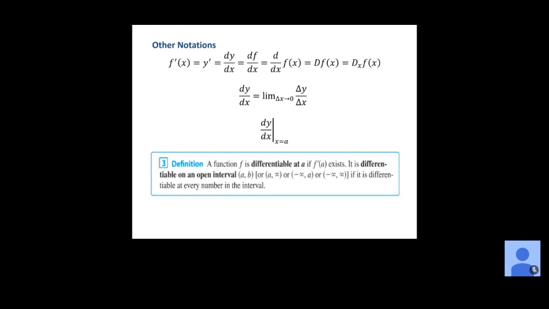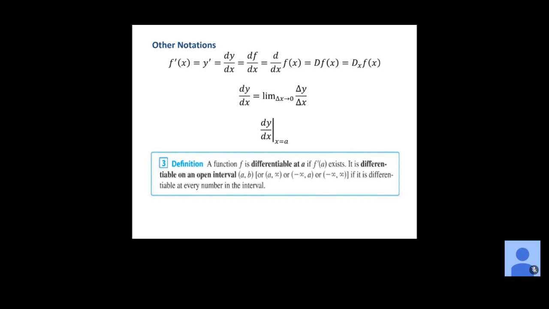All right, so some other notations that we can use for our derivatives here. So remember the ones we've looked at so far, f prime of x is the main one that we're probably going to use, right? So anytime you have a function, you're looking for the derivative, we're going to call that f prime of x. Some other notations though, we could use y prime. So instead of writing f prime of x, if you just have a y equals equation, you're finding a derivative, a lot of times we'll use the y prime notation. dy/dx is another notation that we're going to use for derivatives a lot. Those first three are the main ones, okay? So those are the ones we're going to see most often. But if you ever happen to see any of these others, they're all equivalent to each other.